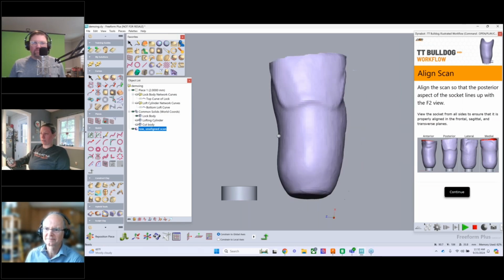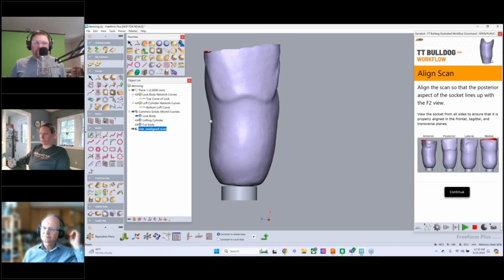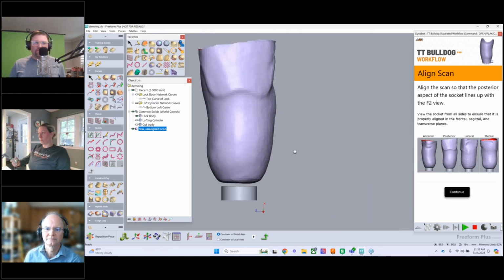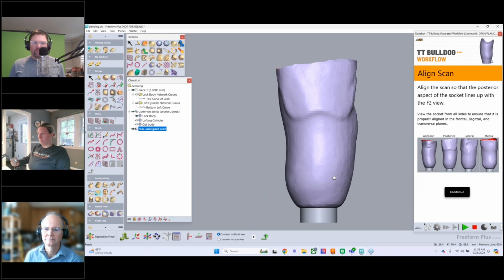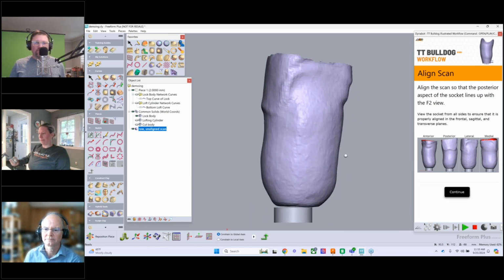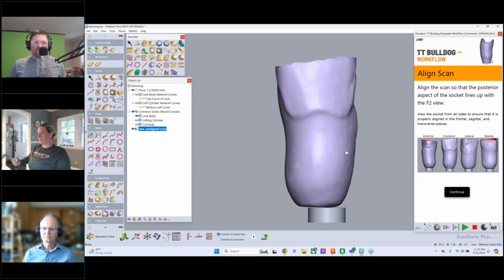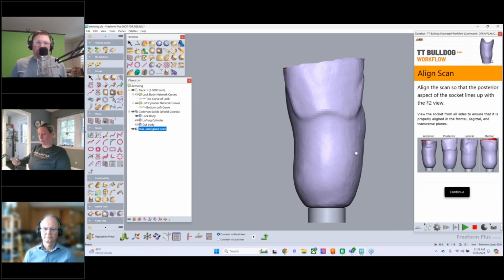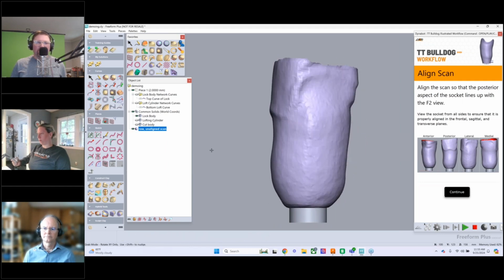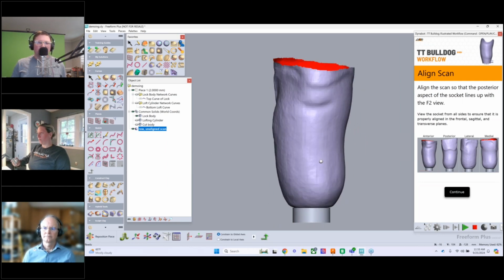As another best practice just for uniformity, Brent and I always keep F2 as the posterior. Freeform would call it the front view, but we find it easy to have a straightforward view. So I'm just moving these around.